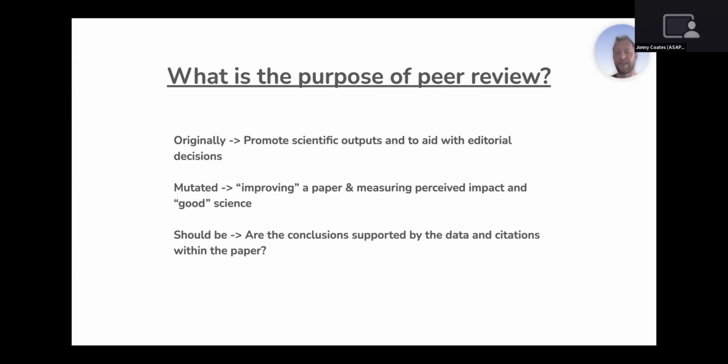All we're doing now is saying, is this paper in its current form, with all the things that go with that, so the data, the conclusions, the writing, the citations, does this make sense? Is it appropriate? If it is, it should be published. And if it's not, then do we need to do more experiments or do we just need to change the writing? In about 90% of the cases, you just need to change the writing. You tone down your conclusions a little bit. You add more limitation statements in so that you're presenting data that's qualified.